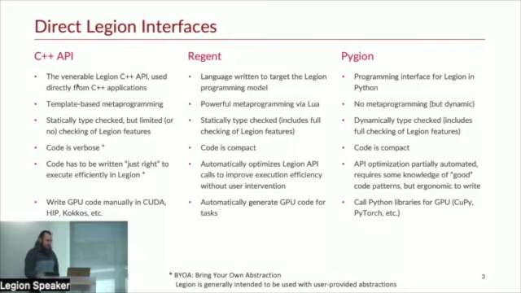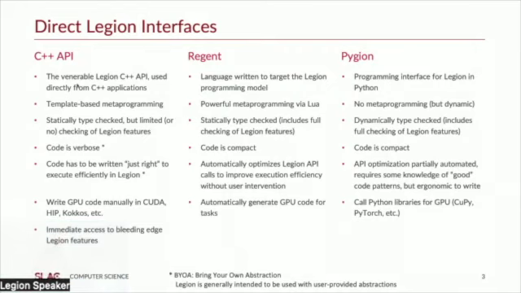If you're in Regent, you get automatic GPU code generation, so that's nice. And if you're in Python, you get access to the Python ecosystem. That has a whole bunch of things, and it does whatever it does. Python's great for some stuff and maybe less great for other stuff. So the one thing to keep in mind is if you're writing code and you need access to absolutely bleeding edge features of Legion, there is a lag time for these other interfaces to get those. So one of the advantages of C++ is you do get access to those features right away. Whereas if we're in Regent, then there is a delay.